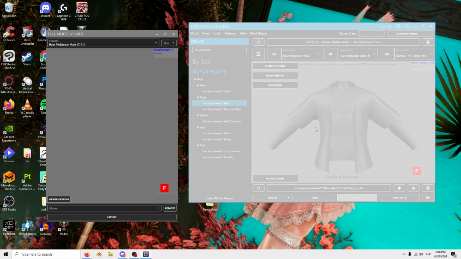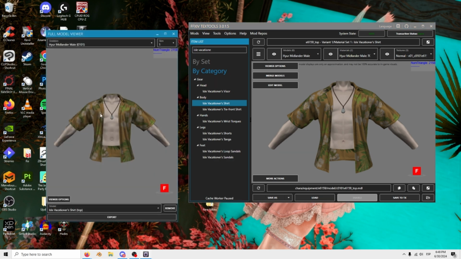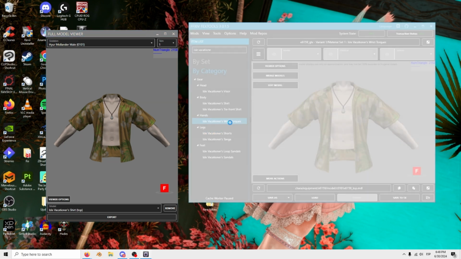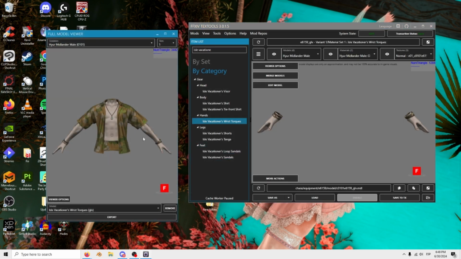Say you're going to make a mod pack where you want to include the Isle Vacationer shirt, and the Isle Vacationer restores like the full thing. Then you can open more actions here and just add to the full model viewer.